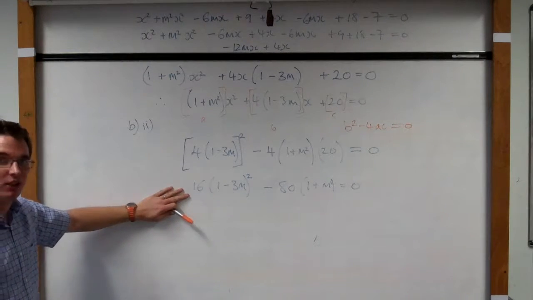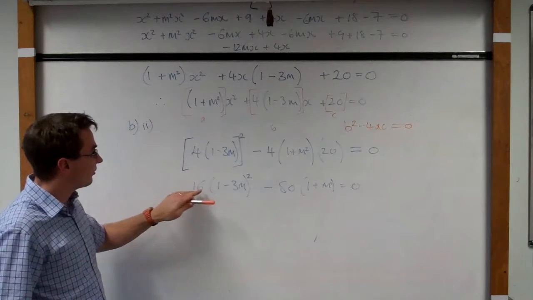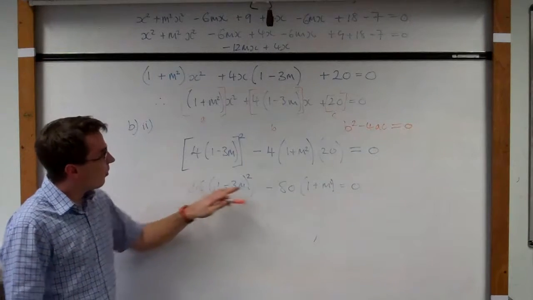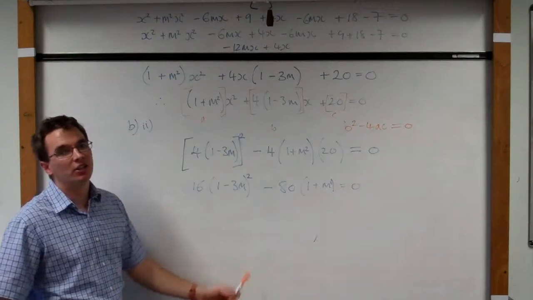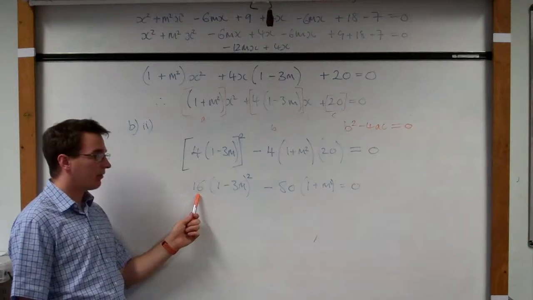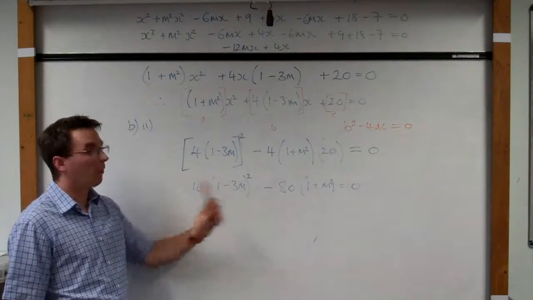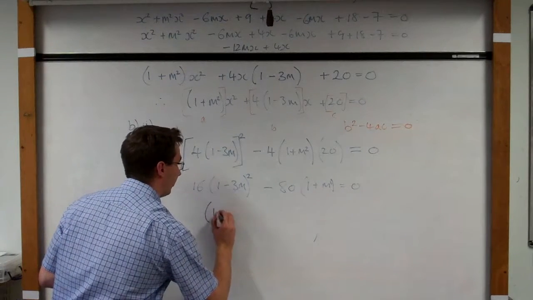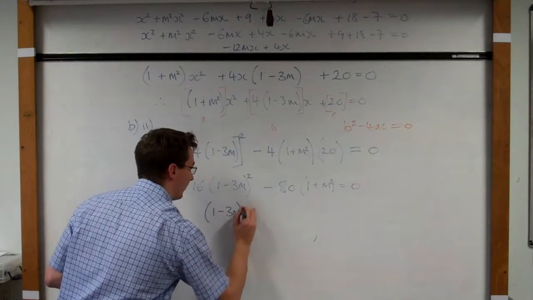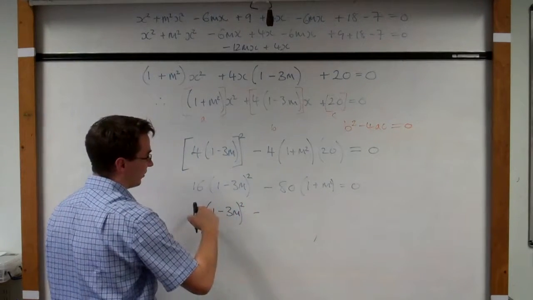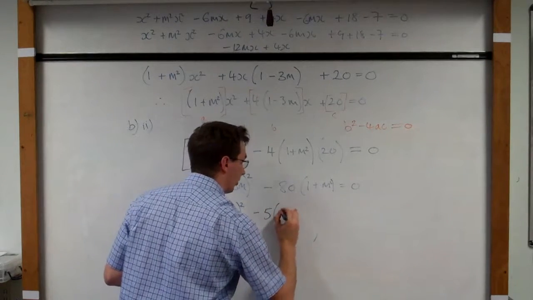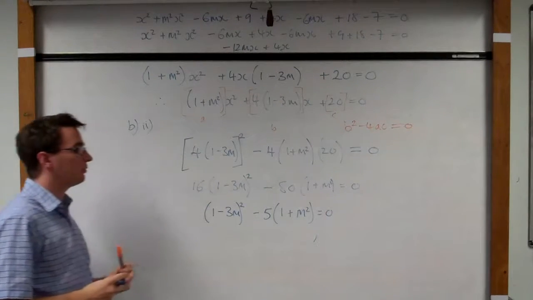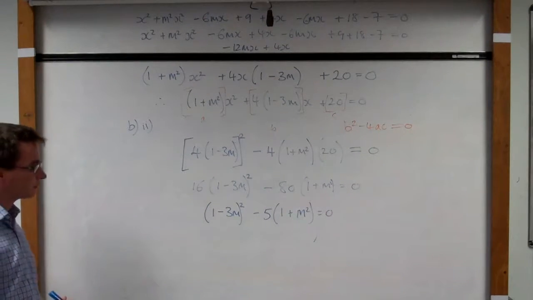Now, this is really, really common. In discriminant questions, they love to give you a number in front of your brackets, and they'd love to see you multiply that out all awkwardly and get these huge numbers which you just have to divide down. We know they're both divisible by 4, but better than that, they're both divisible by 16. So that would leave me here 1 minus 3m all squared minus, well, 80 divided by 16 is 5, lots of 1 plus m squared. And suddenly, something that was looking quite nasty has become really simple.